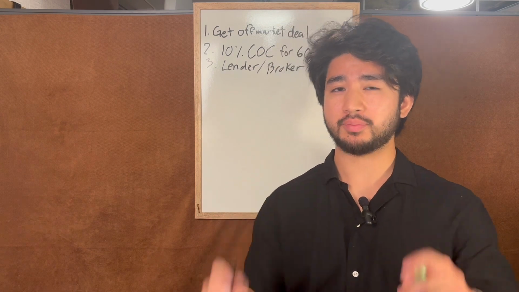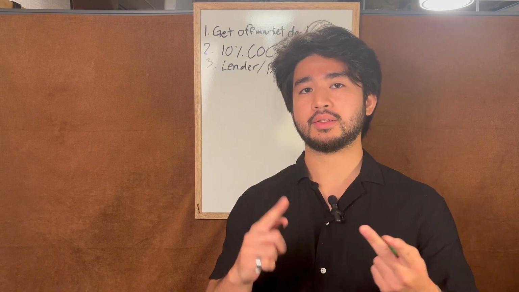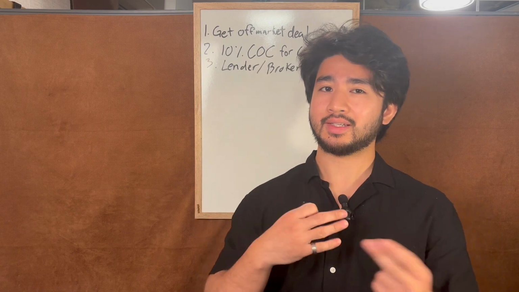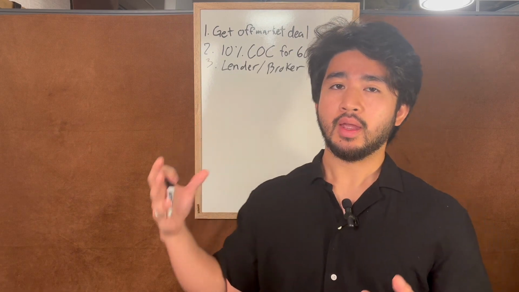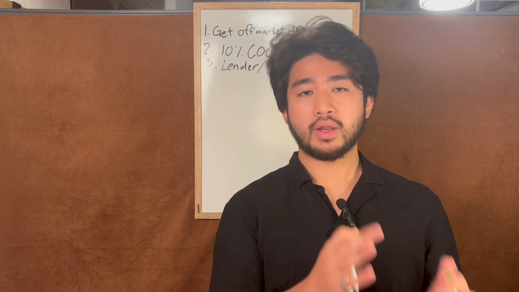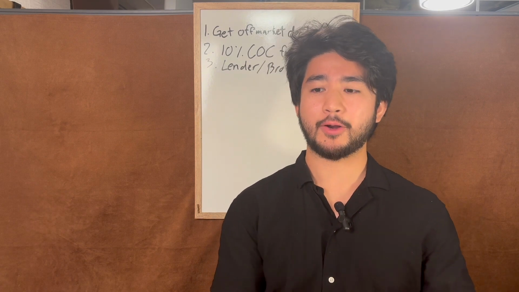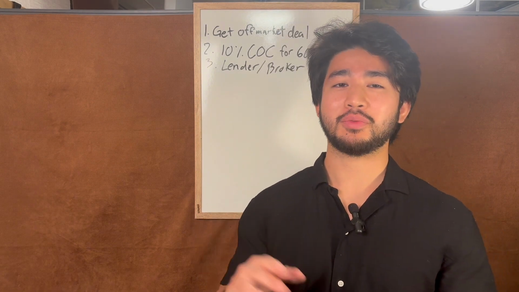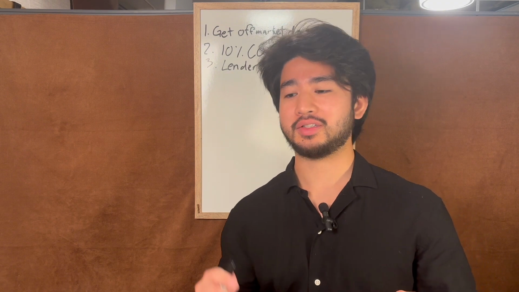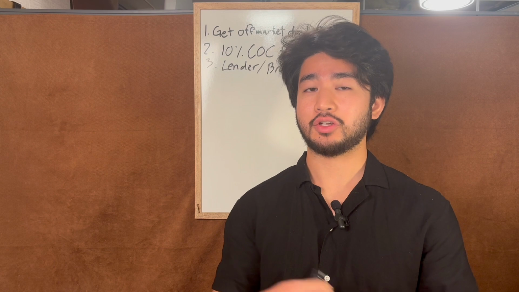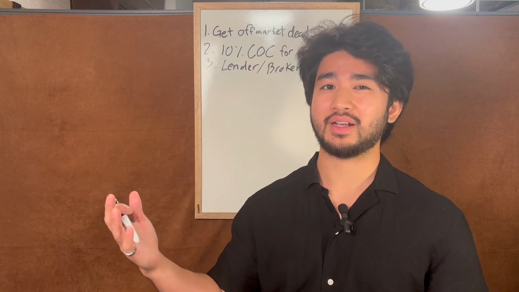And what do the papers mean? That means my net worth statements, my property disclosure of mine and my partner on the deal. Okay, 60-40 split, the exact same thing. And we submitted the papers right on time, way before the due diligence period was going to expire. And it took them way too long to submit the papers. They were on vacation. They did not treat our file as seriously as they should have because they were working on bigger files as well.